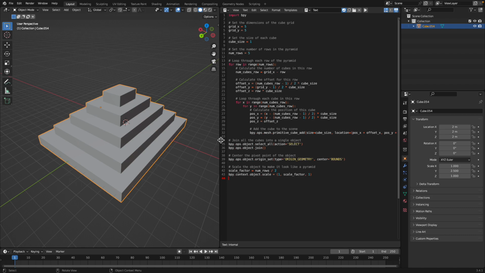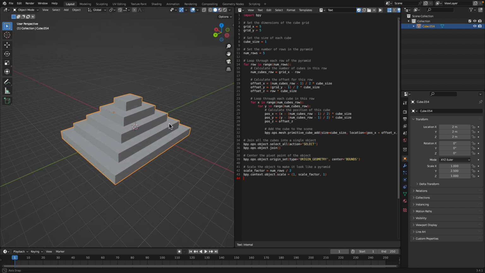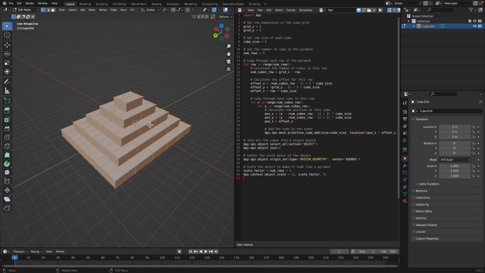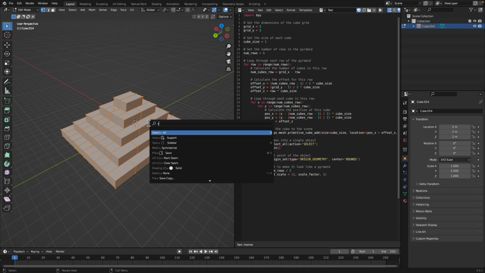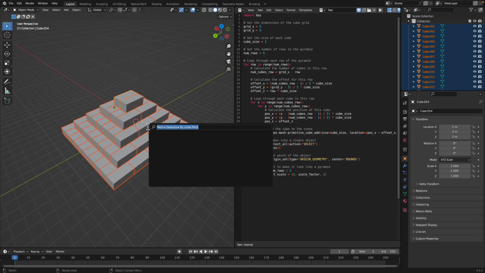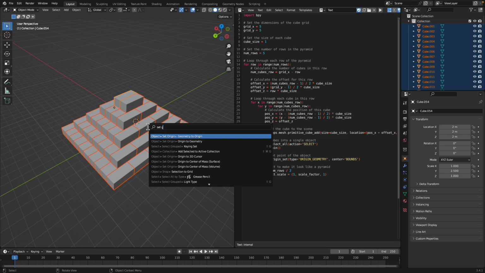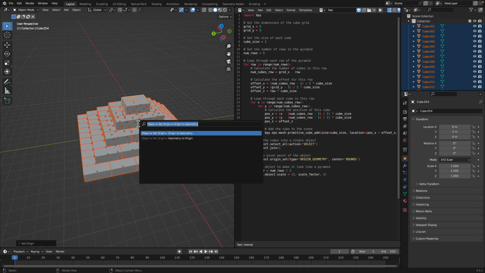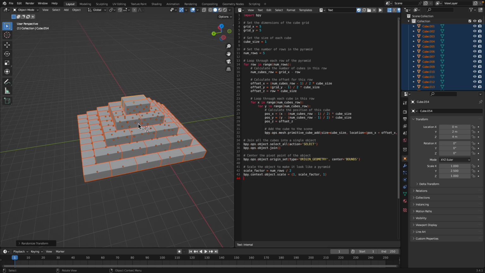So it's kind of like a pyramid. It's not perfect in that area, but we can modify this in many different ways. If I hit Tab, Separate by Loose Parts, then Set Origin to Geometry, and then F3, Random Transform.